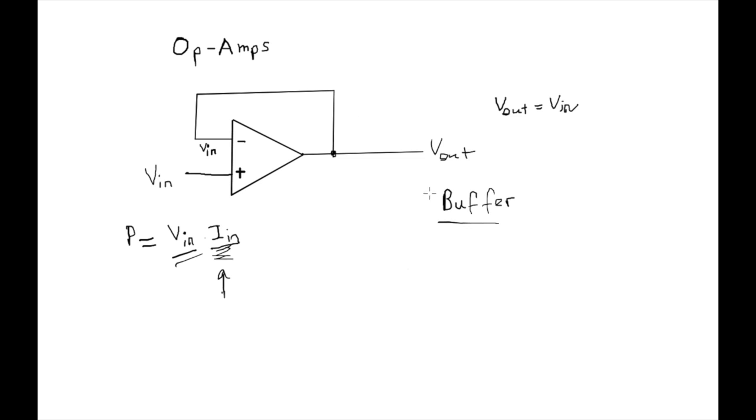Now in this case, I can use this buffer circuit so that a weak signal, a signal which has some voltage level but a low amount of possible current, can feed into my operational amplifier, and the operational amplifier will produce an output voltage that has the same value as the input, but the maximum possible current that can be drawn from the op-amp circuit is much larger than the input signal. So the buffer basically makes the signal stronger, not by changing the voltage, but by allowing a larger amount of current to be provided to external circuitry.